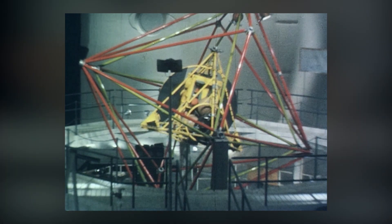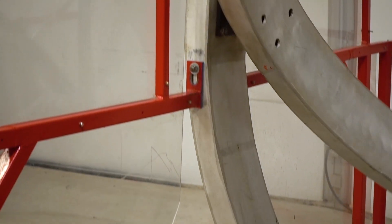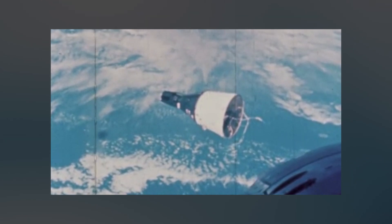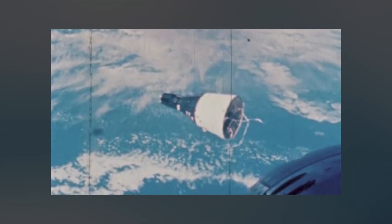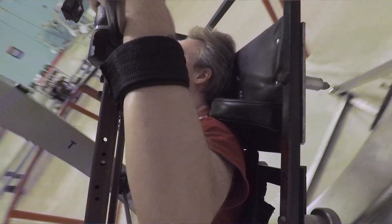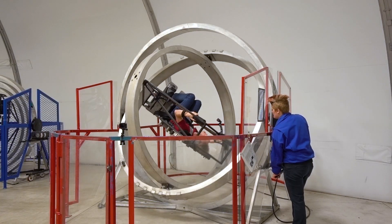It's based off of something called the Mastiff, which was used during the Mercury Program. The Mastiff was actually a series of cages around a central chair; the MAT is a series of rings. During the 1960s, astronauts in the Mercury and Gemini programs would need to train on something like the Mastiff because of the shape of their vehicle — it's a capsule and it would spin very erratically if something were going wrong. Unlike the shuttle astronauts, where they were in something more plane-shaped, and when something goes wrong in a plane it doesn't act the same.